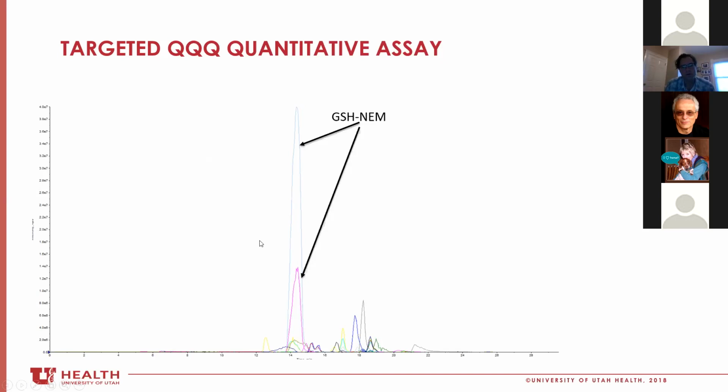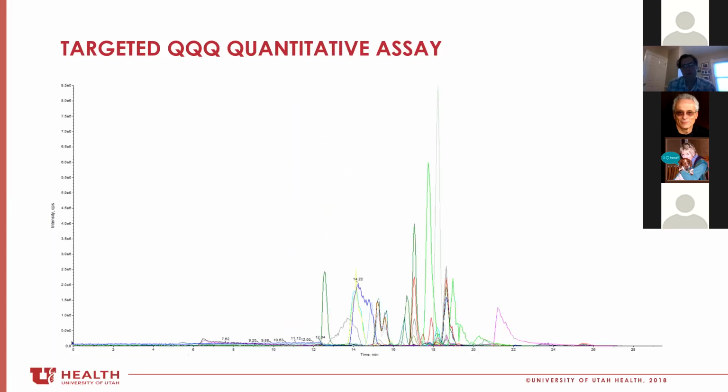So the triple quad has a wider dynamic range, and you get better data out of it because it can go either higher in concentration or lower in concentration. I wanted to illustrate what this chromatogram looked like without the glutathione, because it distorts the picture. So I just removed the signal of glutathione, and what we see here is about 100 different metabolites, even though you can't see all of them, found in this chromatogram in the positive mode.